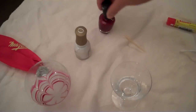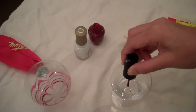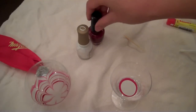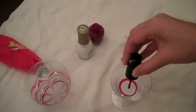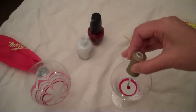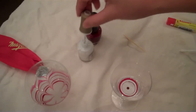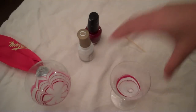So I'm going to start with the red — it doesn't matter which one you start with. I'm going to drop the red in and you're going to create a bullseye pattern. So red, white — and I think the smaller cup helps because the nail polish doesn't dry as fast, and because it's thicker it doesn't spread out and dry as fast. I'm just going to do one more color in the middle — let's see if I can get that to spread a little better.